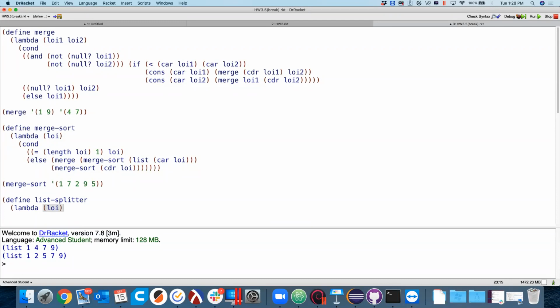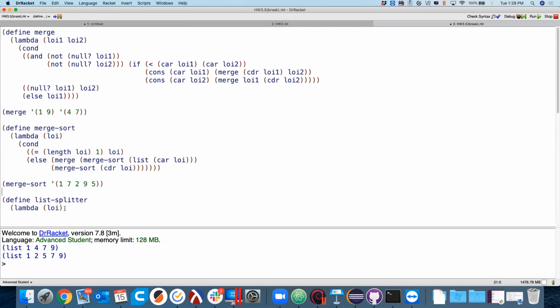Well, let's just answer the first question. How many elements should be in the first half of the list? Roughly half, but you might have to do less or more depending on what you want to do if it's an odd number. Half of what? Half the length? Yeah. So I want the length of my list, right? The length of my list divided by 2 is actually what I want.